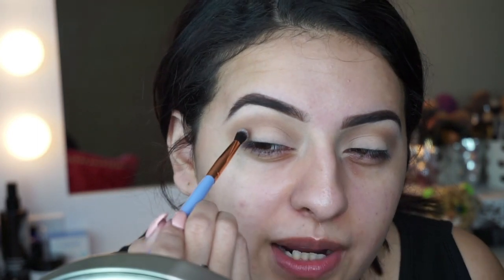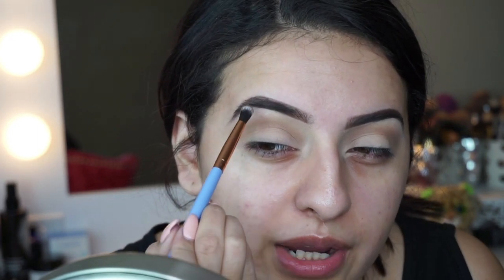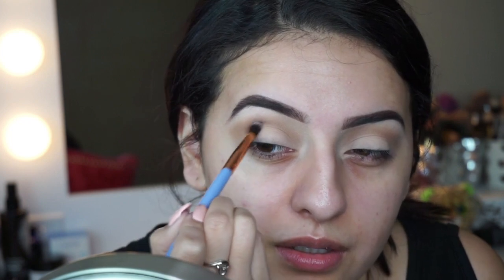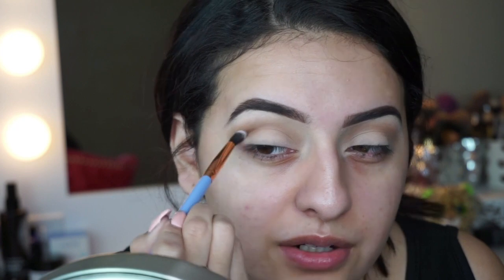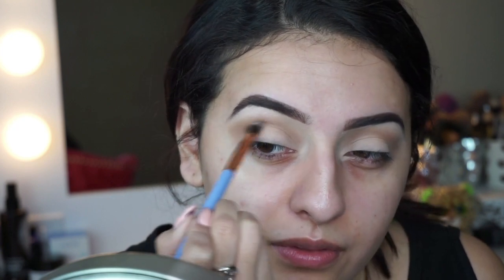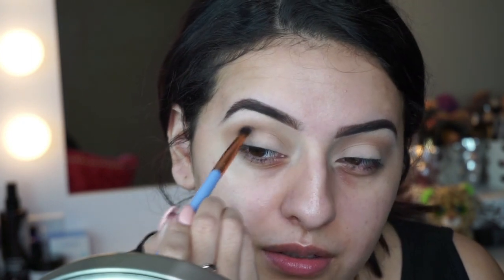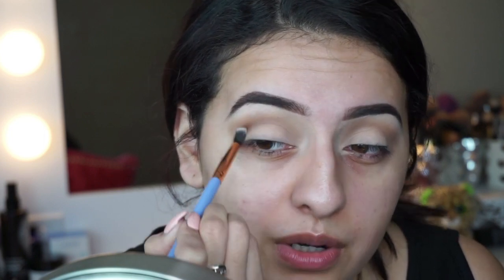And I'm going to first start right here, right underneath my arch, in this outer crease. I'm not going to go all the way in. I'm going from right here to right here. I didn't pick up a lot of color because this color is really pigmented and I don't want to start off with too much. I'd rather start off with too little and then slowly build it up because it's always harder to take away than it is to add.